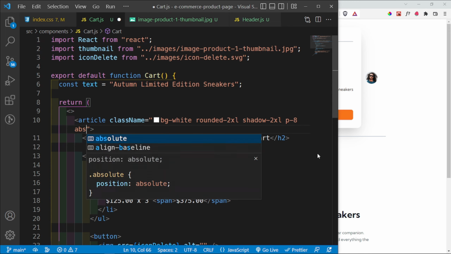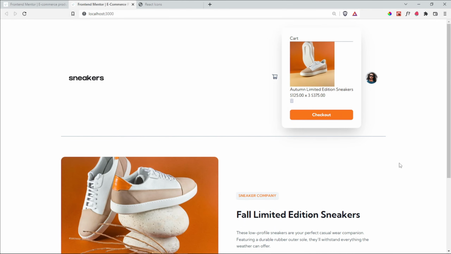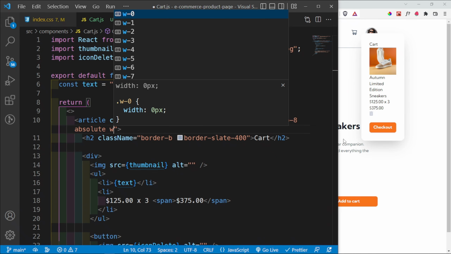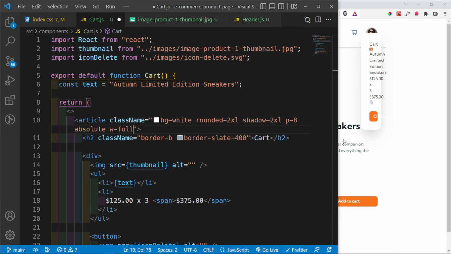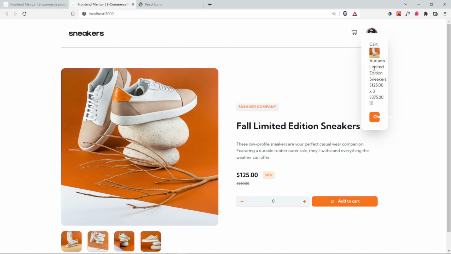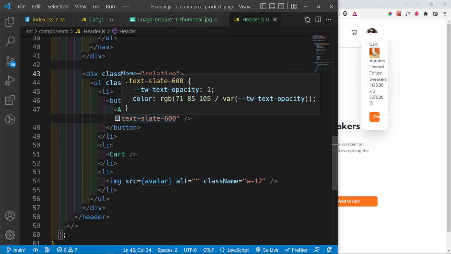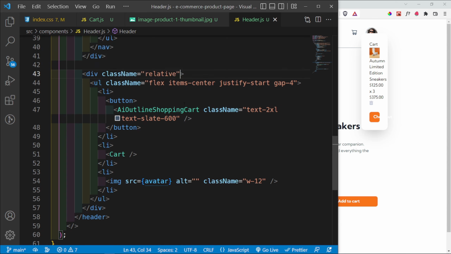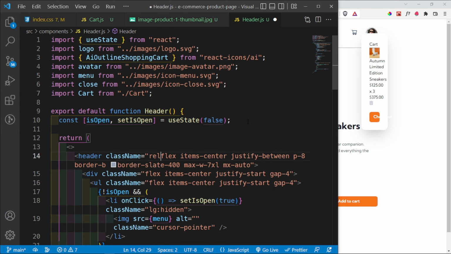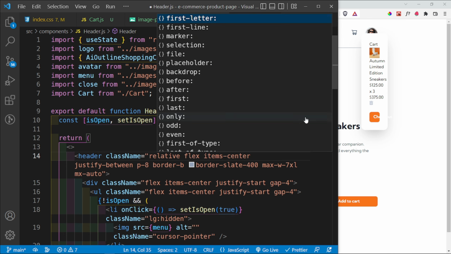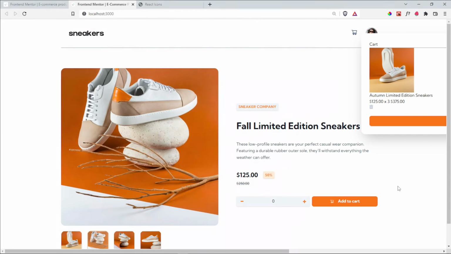So let me just go to the end and say position this as absolute. Let me see where it goes. There we go. Let's give it a width of about 9/12 for small screens. Oops. Let's say width dash full. Where does that go? Is that wrong? Is position relative within what? The shopping cart icon and what? Okay, let me not position relative to this. Let me position it relative to the header. So give this a class of relative. Save it. And then, okay, there we go.